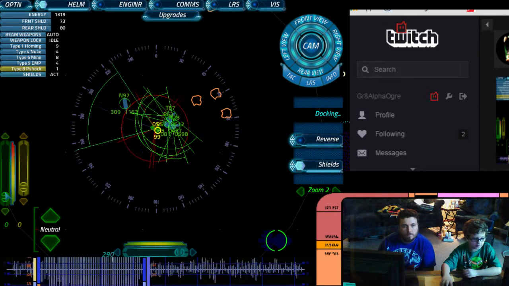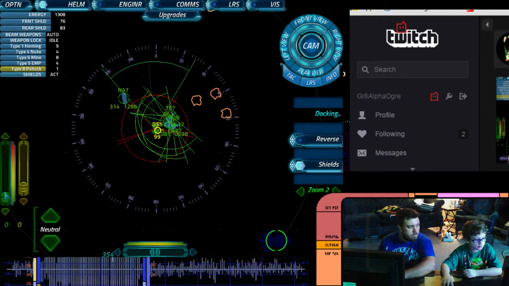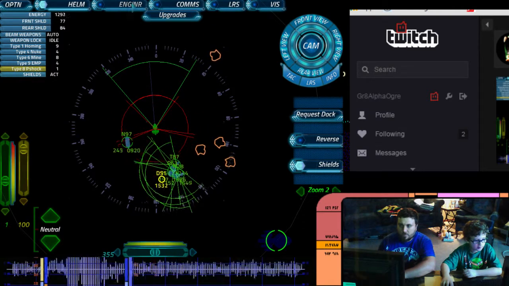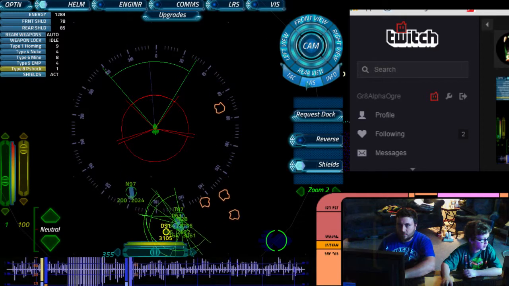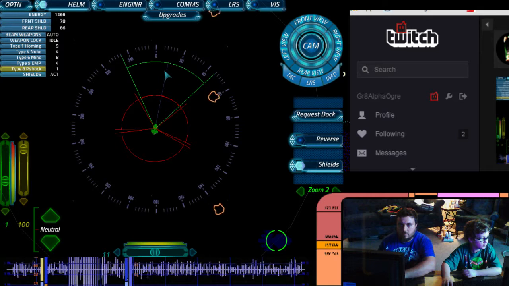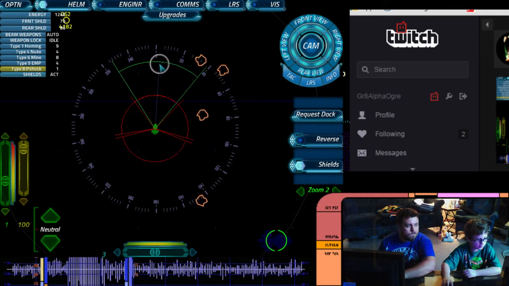There is a fleet of ships. There looks like there's 1, 2, 3, 4, 5, 6, 7 ships. I think they're protecting an Argonian carrier. Yeah, they're protecting it. There's two things over here, one over there.